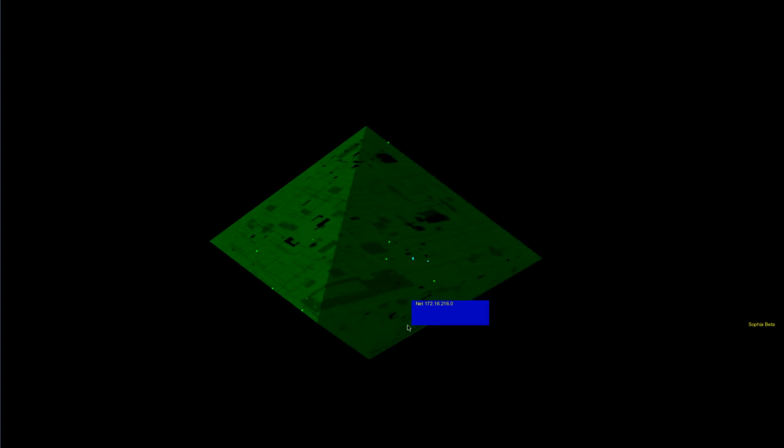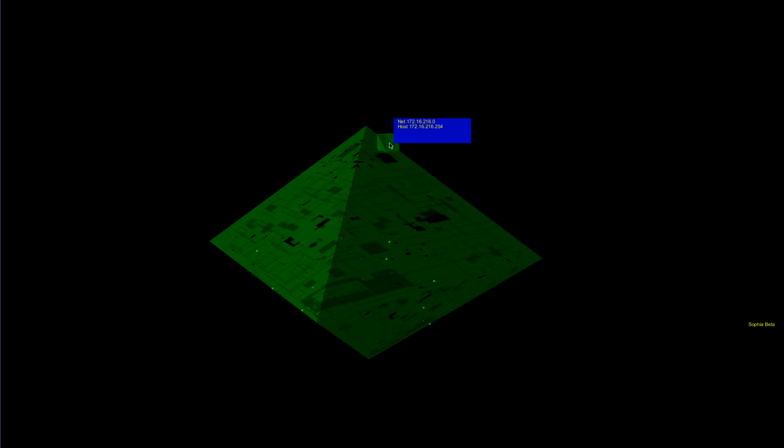So we can see our different hosts, and then the pixels that are flying back and forth between the two are packets as they occur in real time. So each of these is a packet that's being sent back and forth between the two. So we've got our HMI and our PLC down here that are communicating. We've got our gateway or firewall to another network up here. And this gives us a high-level overview of what's occurring on our network.